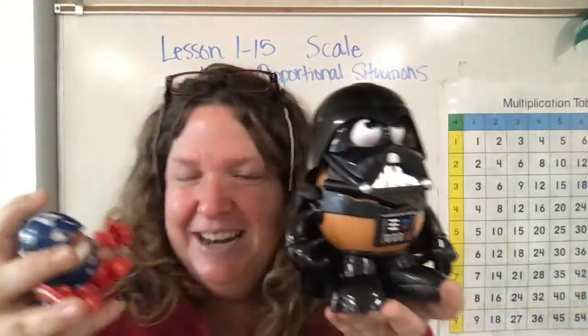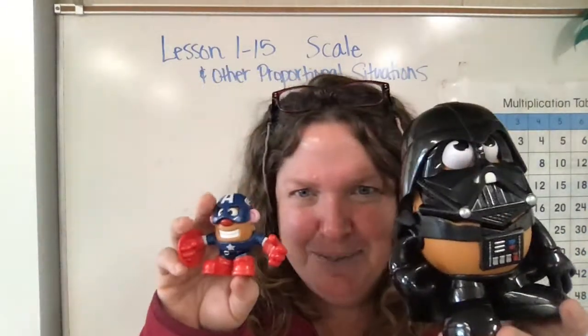So that's why I've got two Mr. Potato Heads here. Now, they're different. One's Darth Vader and one's Captain America, you can see. But they're both Mr. Potato Head, but they're quite different in size. So, what does that mean when I say they're different in size? Is only one part different, or are all the parts different?